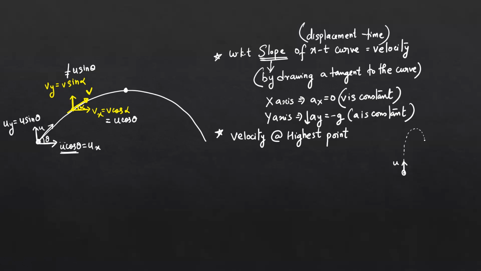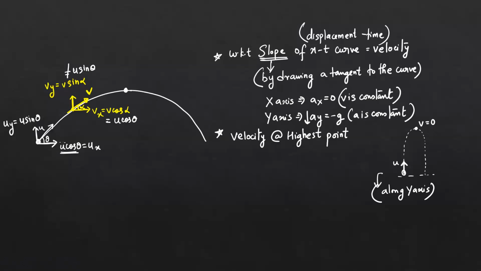So the body was rising, correct? It reaches the maximum height and then it falls back, isn't it? At the maximum height, velocity was 0. Here you see that this motion exists only along the y-axis. But here in projectile motion, there is a velocity along the x-axis as well as the y-axis. But there u is only along the y-axis. So velocity was equal to 0 at the highest point.